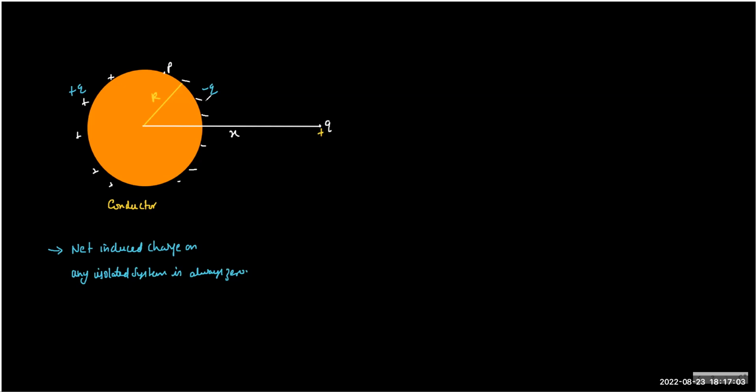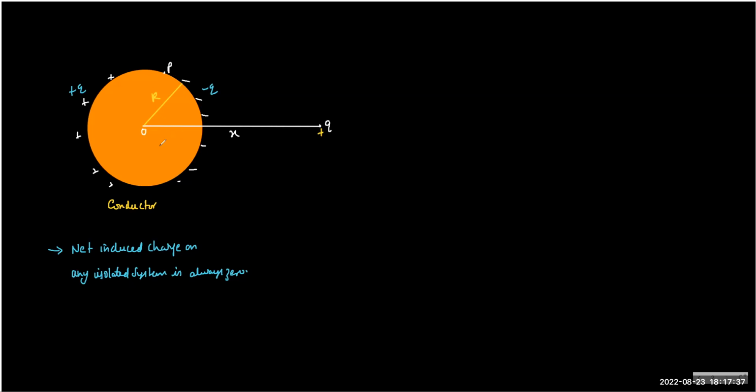So now here we use the concept of superposition. So potential will also follow the principle of superposition, which means potential at any point will be the sum of potentials due to all charge distributions. But we also know that there's a property that the conductor volume is equipotential, which means if you know the potential of one point, that is going to be the same for point P, point Q, point R, point S, and so on.